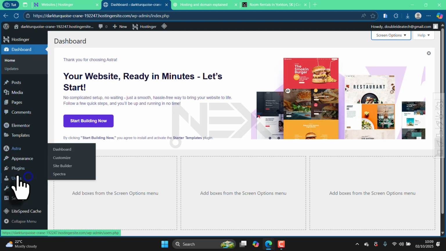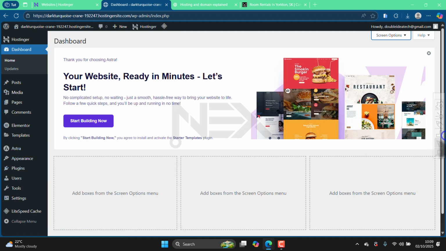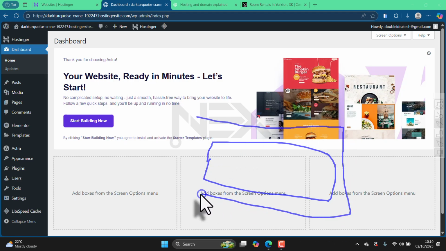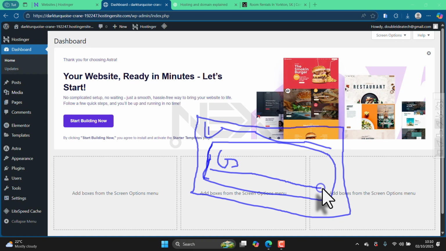I installed a theme and I said a theme is like, let's call it a land that you build your website on. I said in the first lesson that hosting is like a land on the internet, right? Where your data and everything are saved. Then we installed WordPress. So on your WordPress, a theme is just like a land where you build everything, just like a template, a layer. Yeah, it's just like a layer where you build everything on.